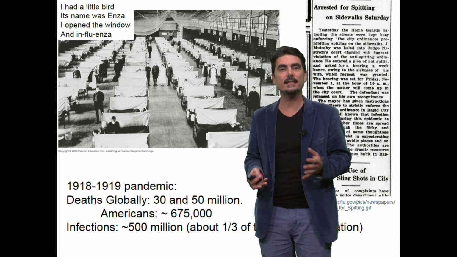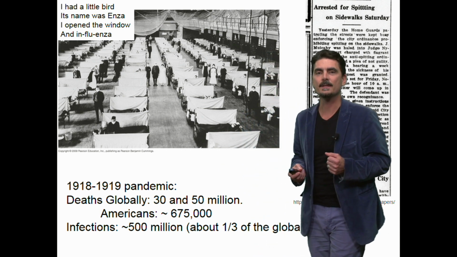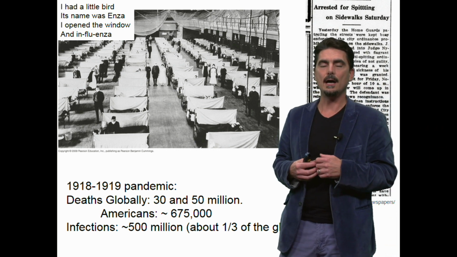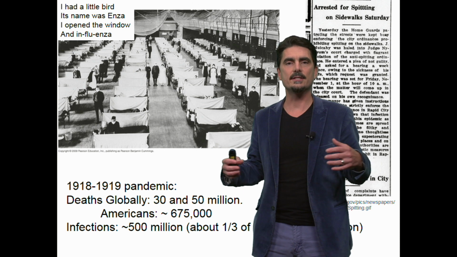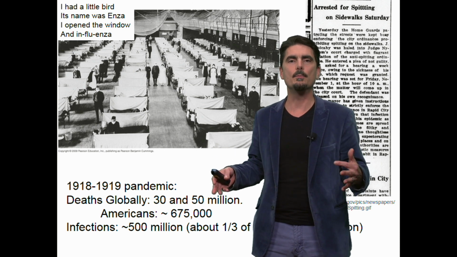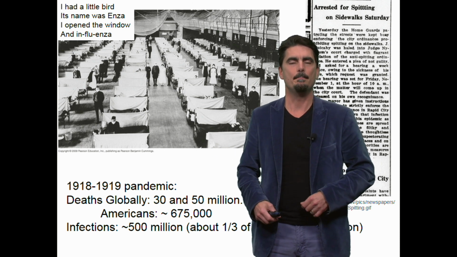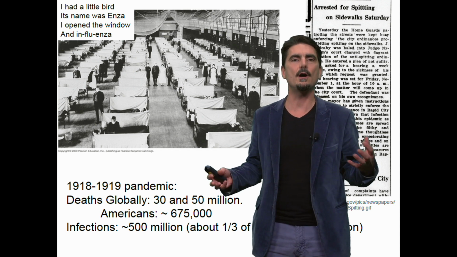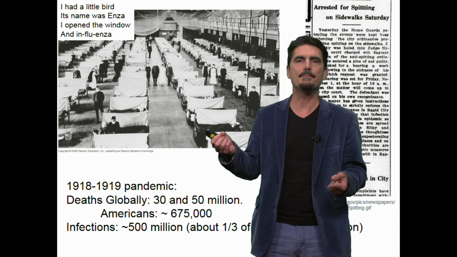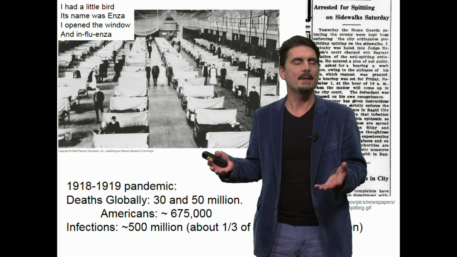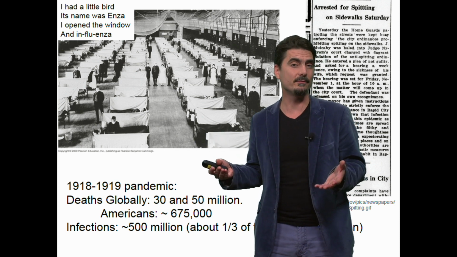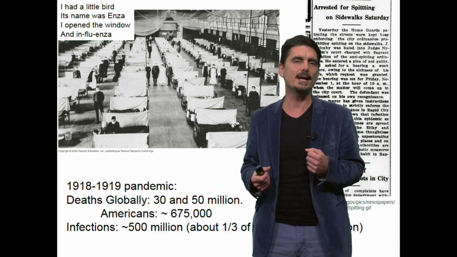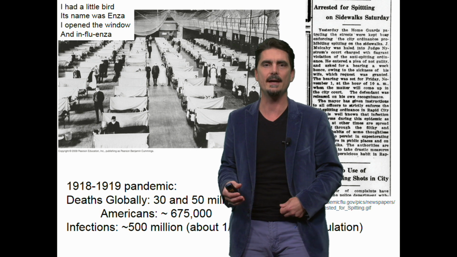Okay, so this is a little ditty that kids would sing in 1918, 1919, when the United States, Europe, all over the globe was being devastated by influenza. And at that point, they knew that it was somehow being transferred on the air. And that's what opening up the window meant. Back then, they didn't know that birds were involved, like bird flu, because that could be another modern interpretation. Oh, they're talking about birds bringing in bird flu, but that's not the case, okay?